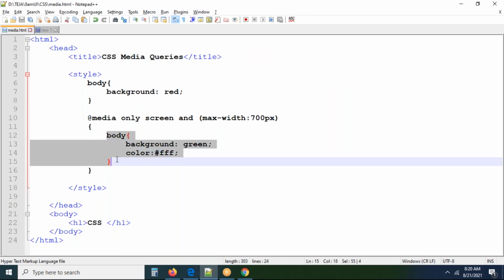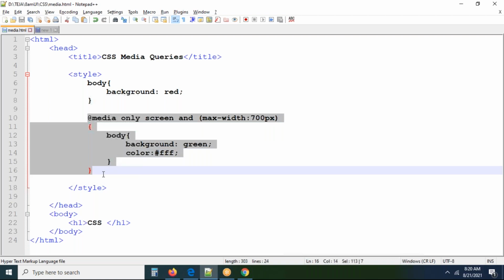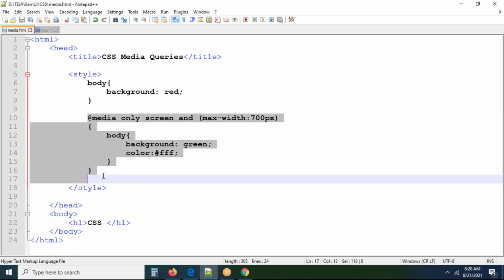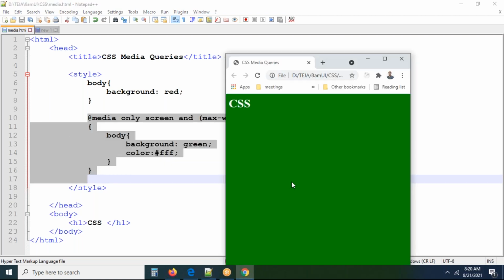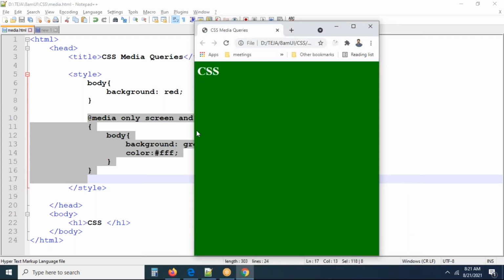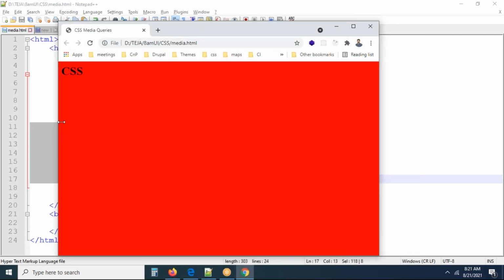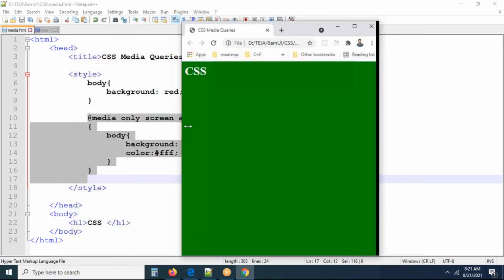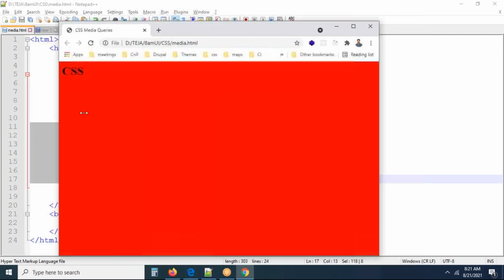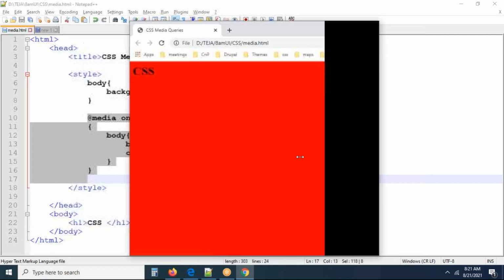Body is an element, right? If you have any class for the body, yeah, you can take the body class. But we don't have, so I'm using the element selector. But did you observe when this is applying? When your screen reaches maximum 700, then the styles are going to be applied. So this is called responsive. Not only background color, we can do many things. Now you can see when we are into that particular width, the things get applied automatically without doing anything.